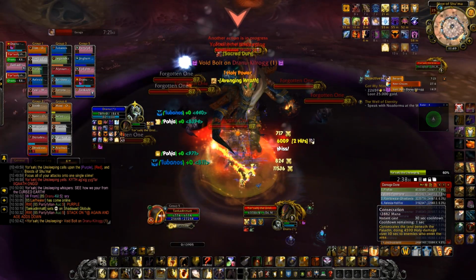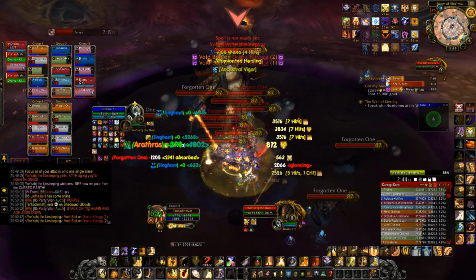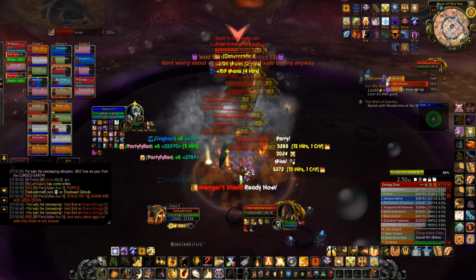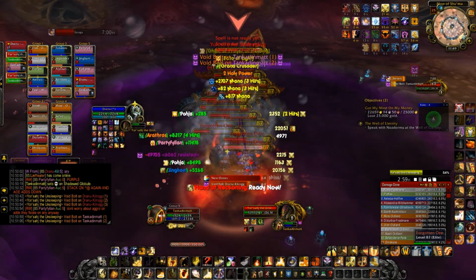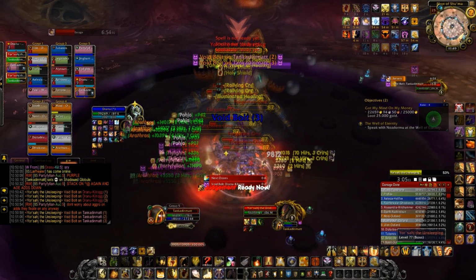If you've got decent DPS, they'll DPS it down about halfway. But if DPS are tunnel visioning, they will just go straight on the boss, like we've got a few people doing here. But it shouldn't matter unless only 50% of your DPS decide not to go for it.